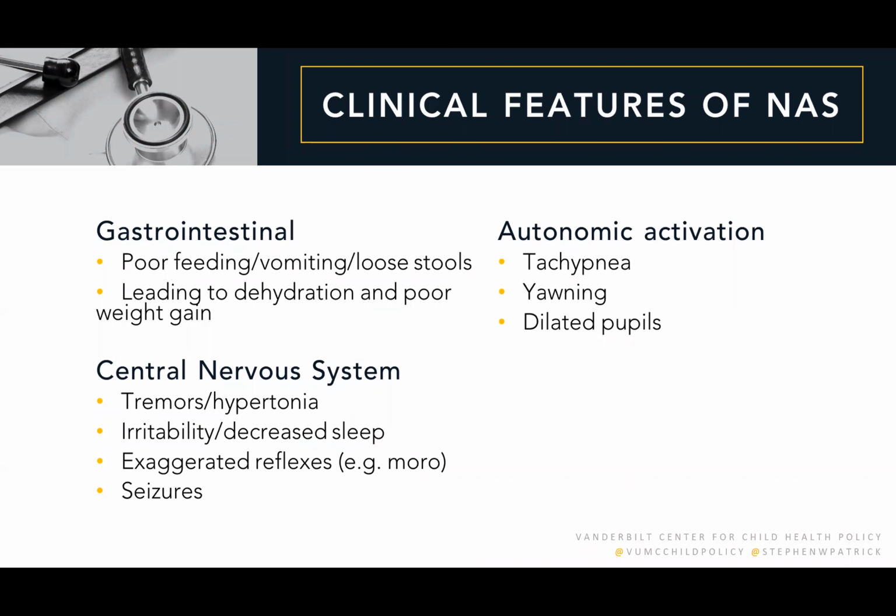So thinking about the clinical features of drug withdrawal, it is where the opioid receptors live. So the GI system, commonly what we see for infants who have drug withdrawal is poor feeding, vomiting, and loose stools. This can lead to pretty profound dehydration and poor weight gain, even pretty early. I've had infants lose up to 10% of their body weight within the first 48 hours of life. Common central nervous signs include tremors and hypertonia, so increased muscle tone, tremors, shaking, irritability, decreased sleep, exaggerated reflexes like the Moro, which is the very cute startle reflex that babies do, and then less commonly seizures. And it should be notable that seizures is somewhat controversial as a diagnostic sign because it doesn't happen in other populations that have drug withdrawal, and then some autonomic signs as well. Next slide.